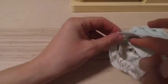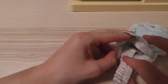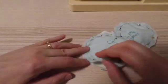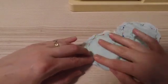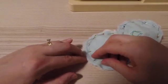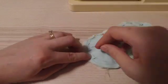So I've bunched up the rest of the elastic inside the mask, making sure not to twist it either way, and then I will give this one a nice pin in it too, just to keep it steady, and then we're just about ready to sew.